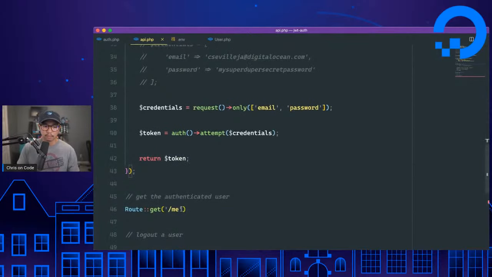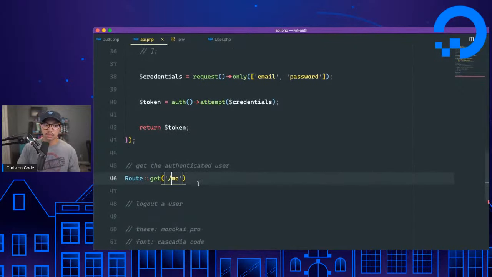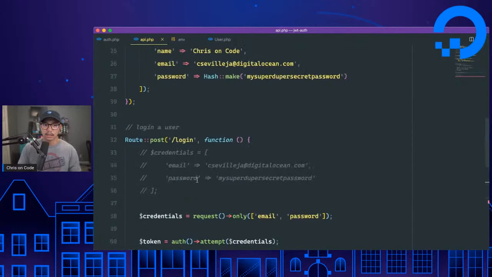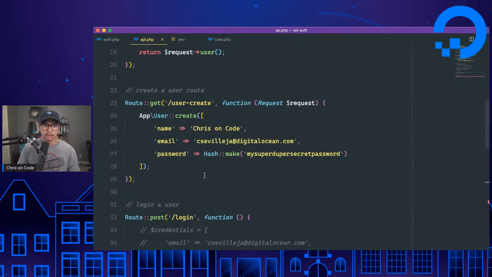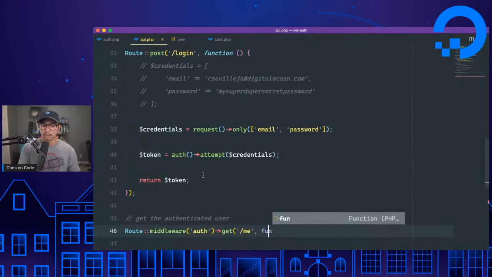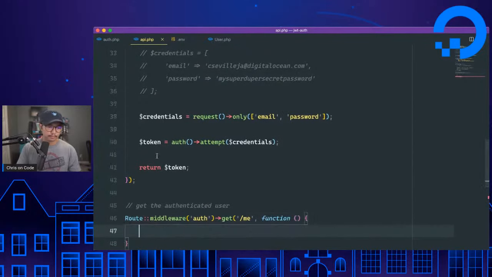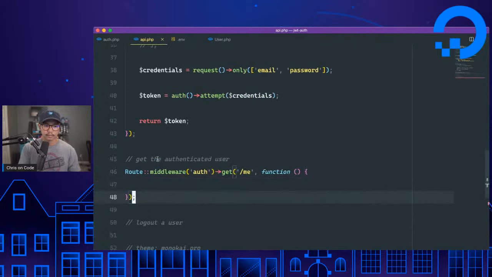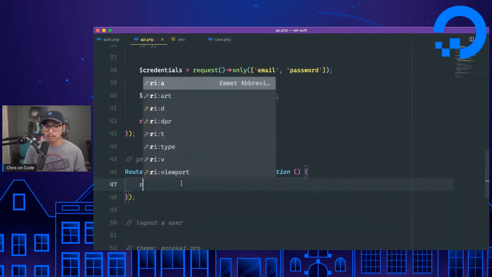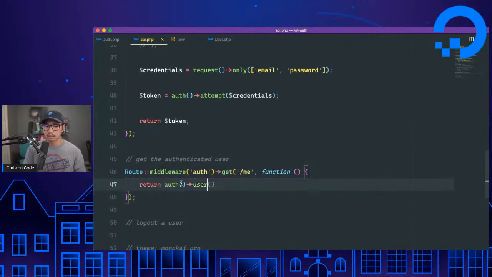So route get me, and you would want to put some middleware on this, or auth, and the get request, and my syntax is all wrong, but there we go. So let's do function like that. So this is a way that we can get the logged in user. We just say return auth user.